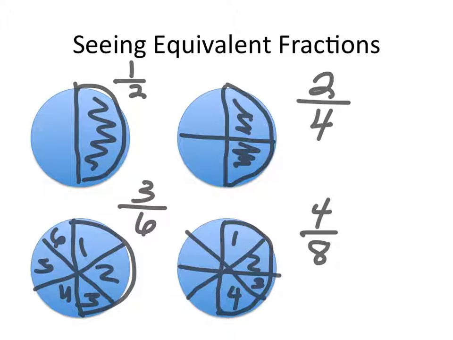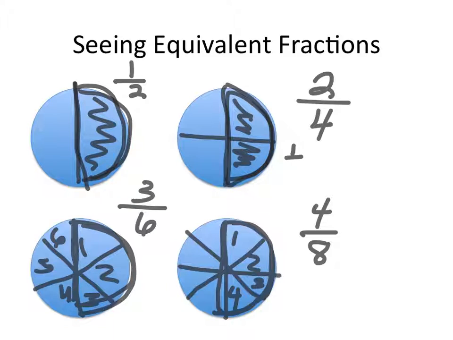What we want students to see is that 1/2 can have very different names. And if our drawings were more exact than my scribbles here, we would have exactly the same amount, but they would be cut into different size pieces. So therefore, 1/2 equals 2/4, which equals 3/6, which equals 4/8. They're different names for the same amount.